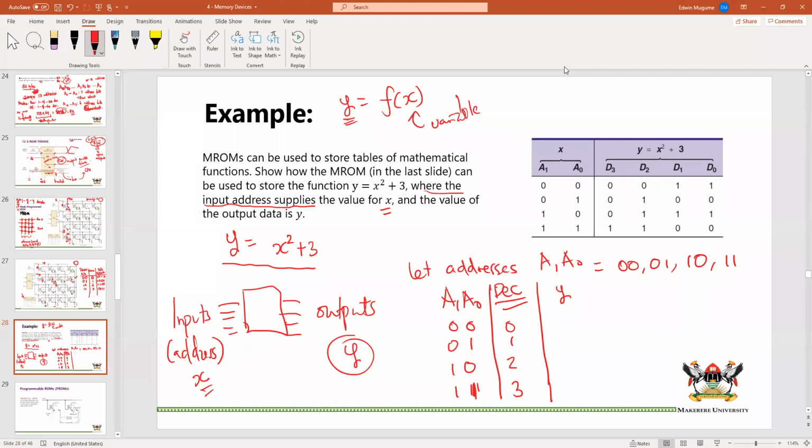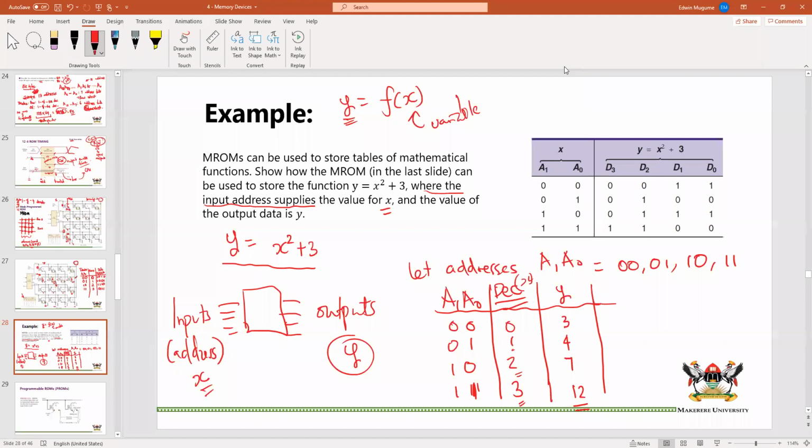So what is y? y is x squared plus 3, but you remember this is x actually. So x squared plus 3, here it will be 3, here it will be 4, because 1 squared is 1 plus 3 is 4. Here x squared is 4 plus 3, 7, and here it will be 9 plus 3, which will be 12. Now, you cannot encode 12 using 3 bits, but you can using 4 bits.